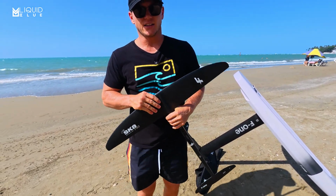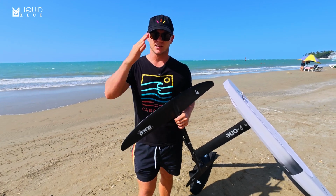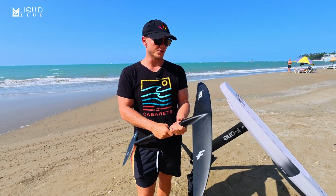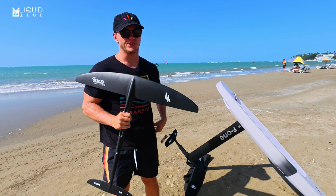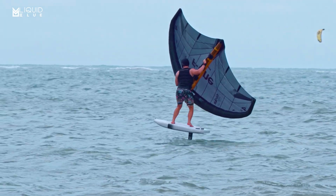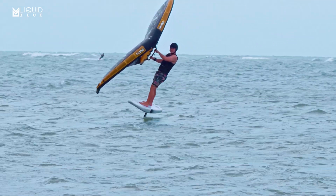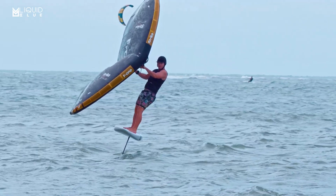So the SK8 comes in different sizes from 550 all the way up to 1150. It goes up in 100 cubic centimeter increments. And here I'm holding the 750, and down there I got the 950. But basically, this foil is the same shape as what the V1 was, but they reinforced it in the sense of how they layered the carbon, and it is now even stiffer than what it used to be.